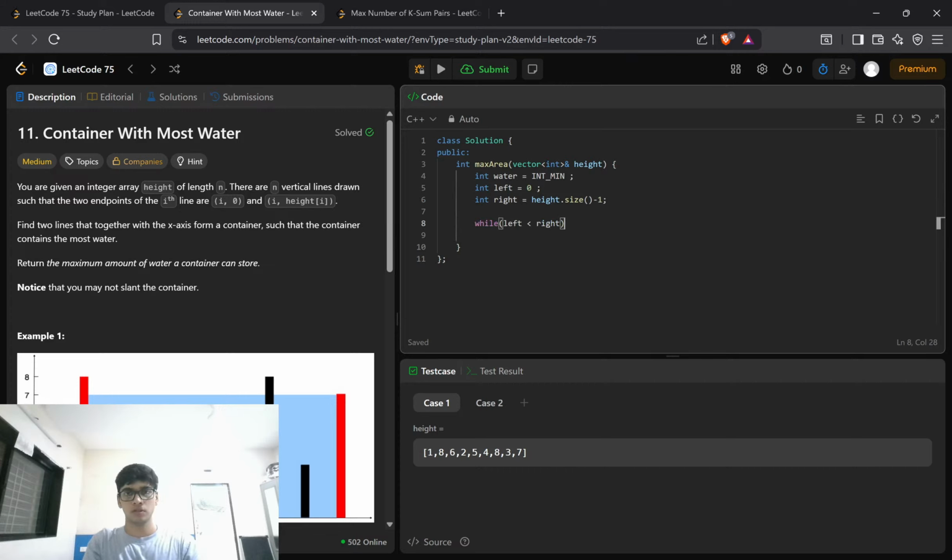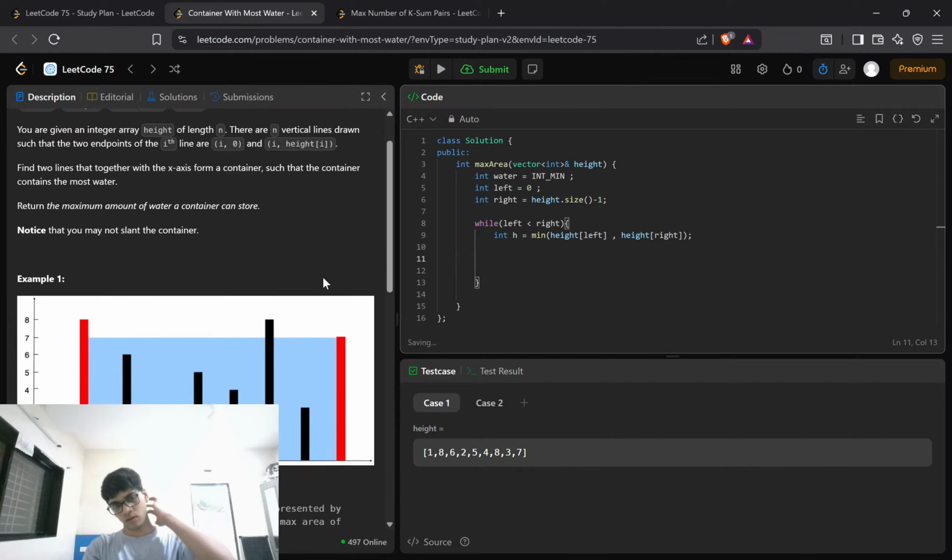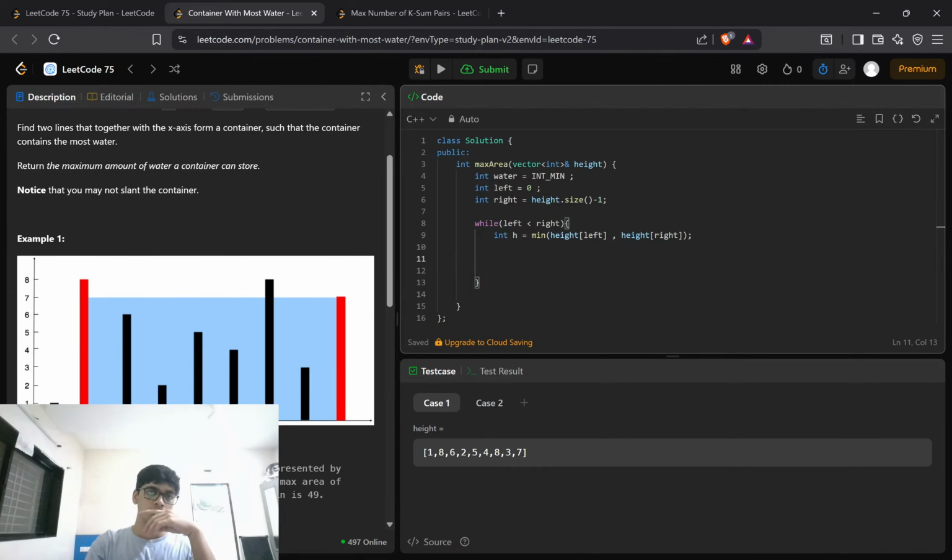Small, right, left, right, right, and after we compute. So let's say 0, 1, 2, right?